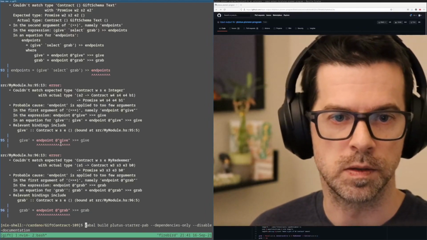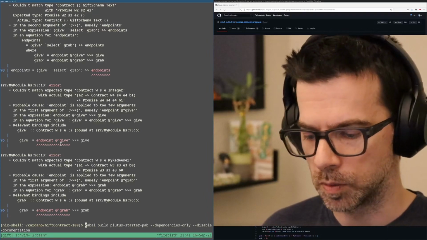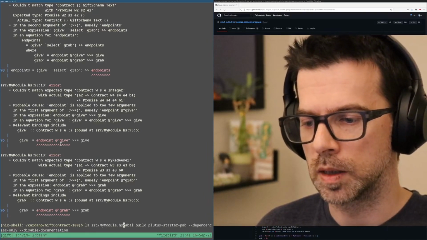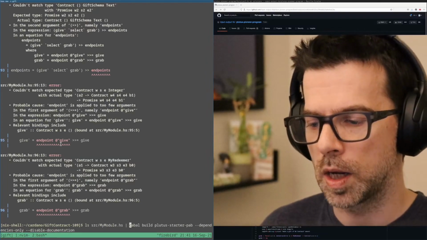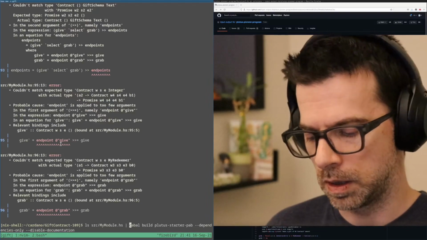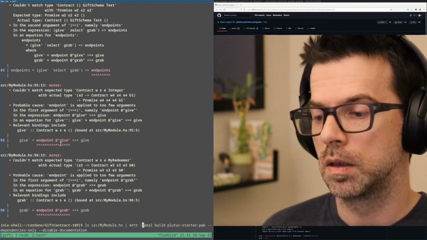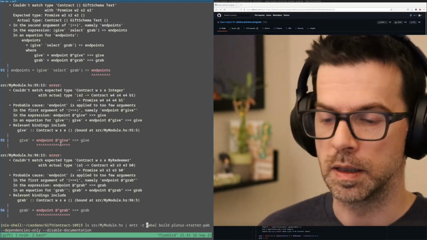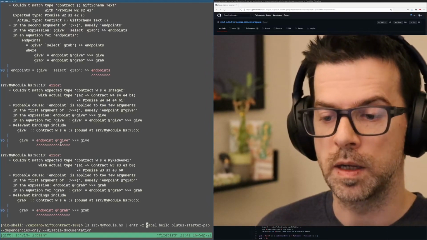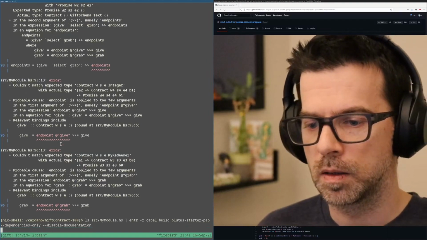As long as there are so many errors, I think that's a reasonable approach. So I'm just going to do ls source my module.hs, then I pipe it, and then I use a tool called entr, with the -r, and then after that, I have my command that I want to execute. All right.